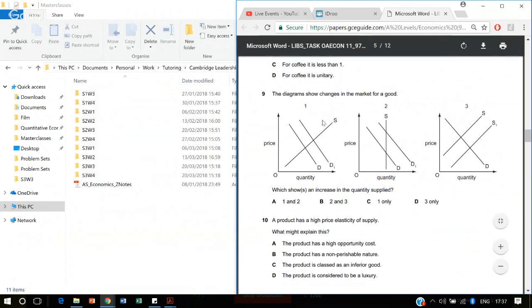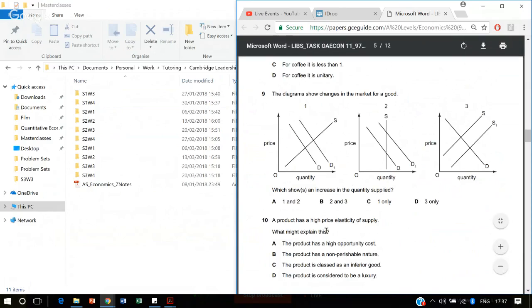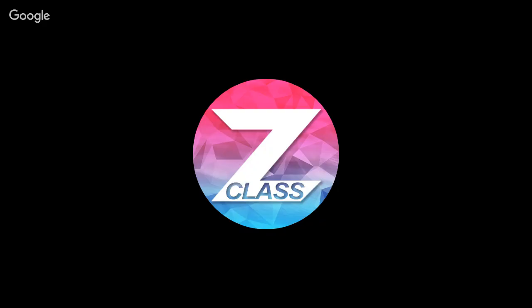This is question 9 from the ones. Okay, thank you very much. Yeah, I'll look into that as well. Any other questions from this paper? The next question is question 26. Okay.